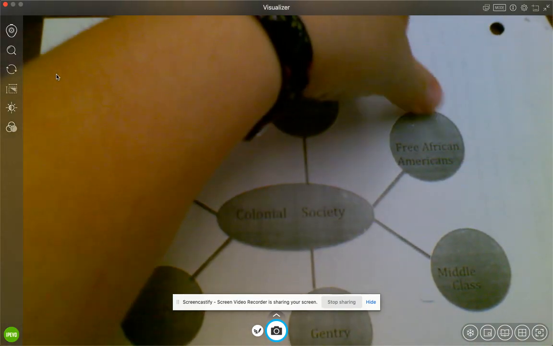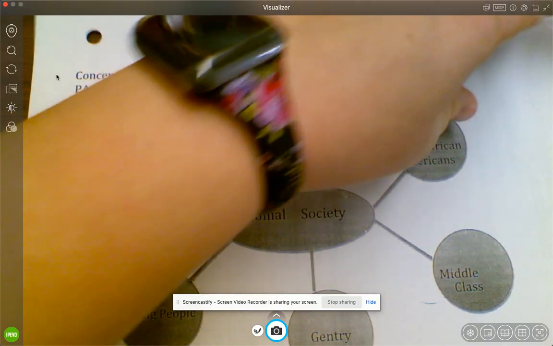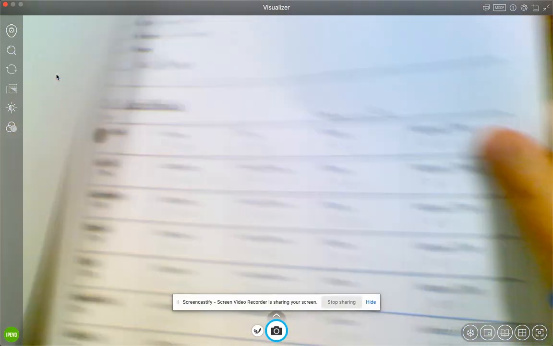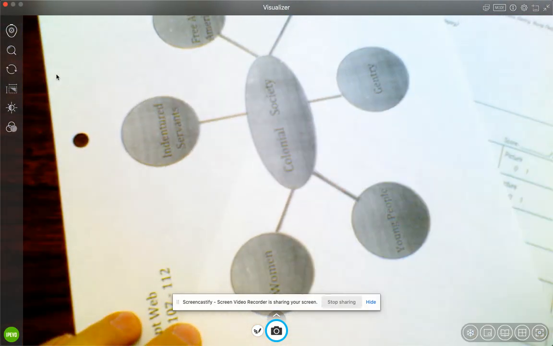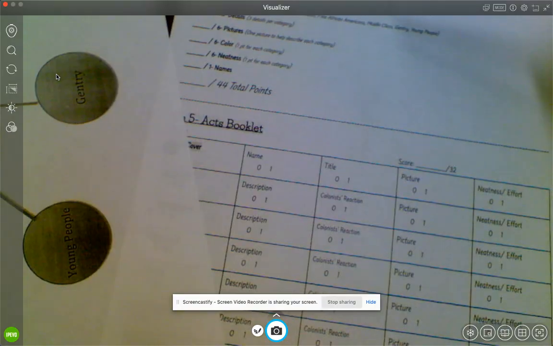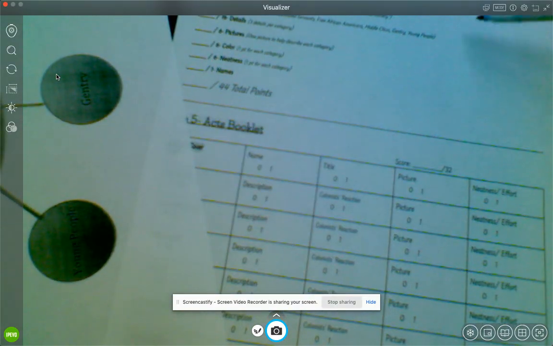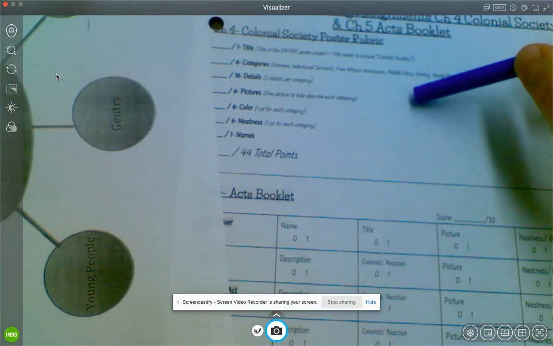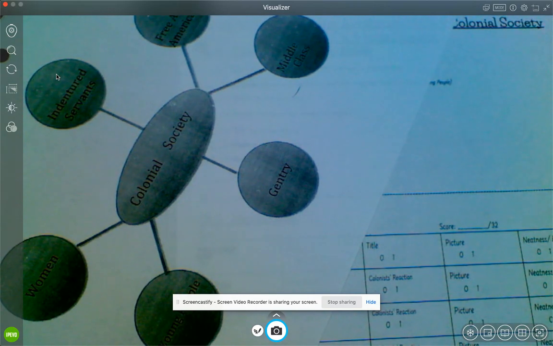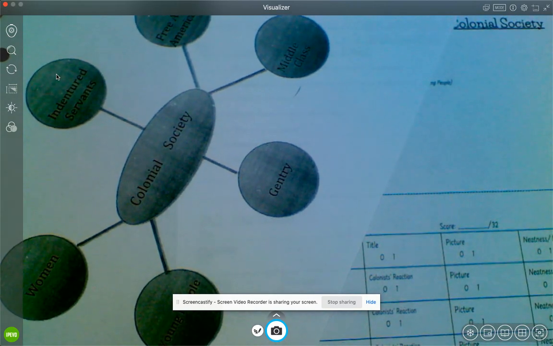Find these two papers. We passed them out in class, so you need to pick these up in the office. They were in that packet. You want these two pages. So you want this one that's got these bubbles on it. And then there's another one that says rubrics for upcoming assignments, chapter 4, Colonial Society. We need the top part, and we need this bubbles. So find this. Pause the video if you need to go find these, because you'll need these two.